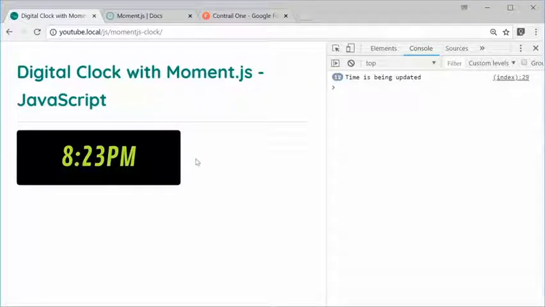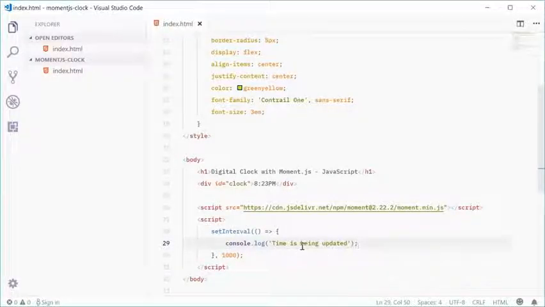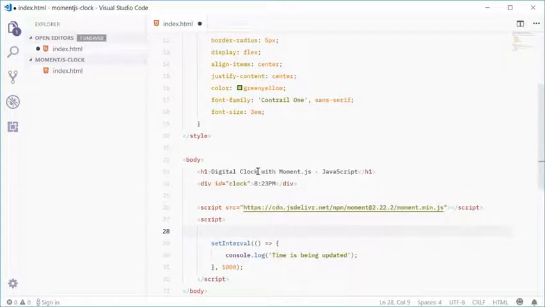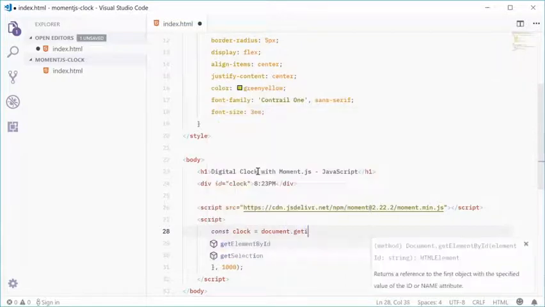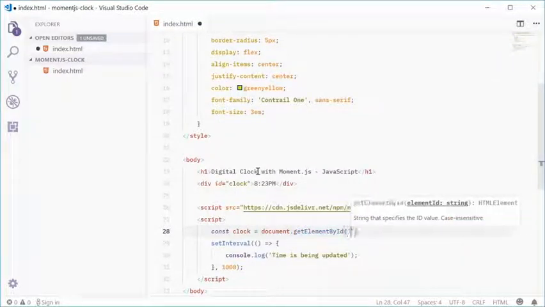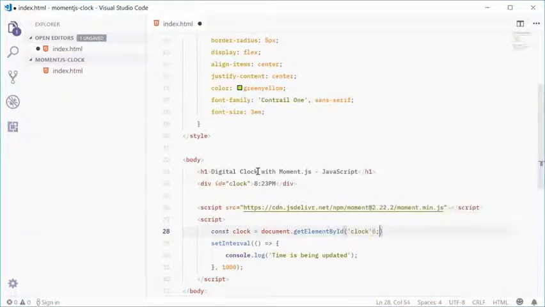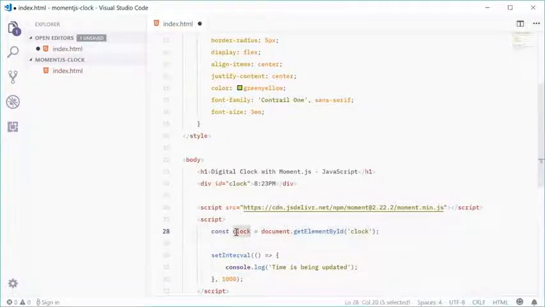Back inside here, let's first get a reference to the actual clock div. Down here, let's make a new constant, and we'll call this one clock, equal to document.getElementById. We're going to pass clock inside there. Now this clock refers to that element right there.